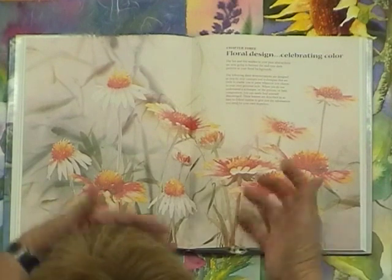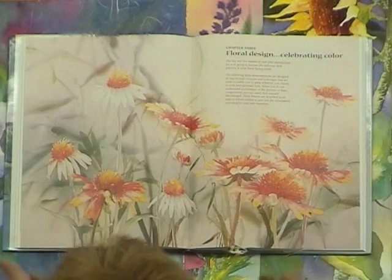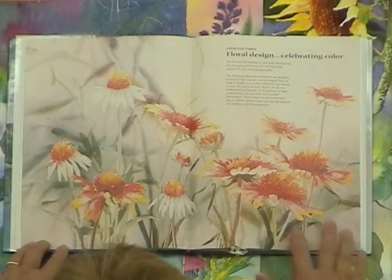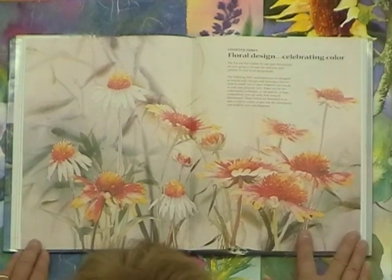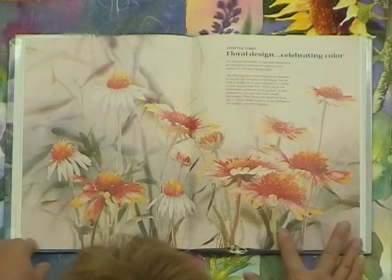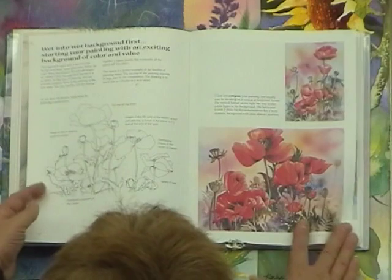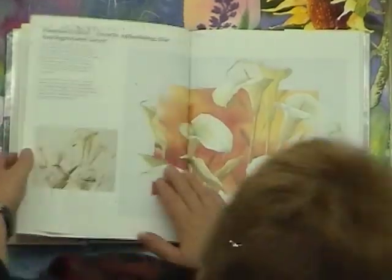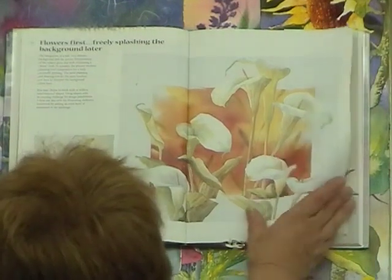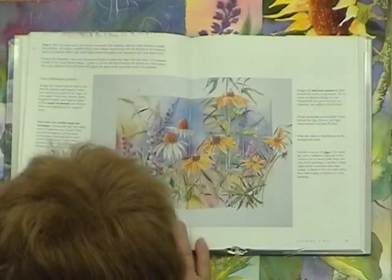And the background is done wet into wet, so it gives the illusion that this is a really free way to paint, when the reality is it's in a style of painting where you're very much in control. I'm going to show you 3 complete variations of this lesson, and as I said earlier, the tape will run approximately 3 hours long. But if you want to just breeze through the book, here's another example of the style that we'll be doing. There's a lot of good information in here that I think you'll find very helpful.